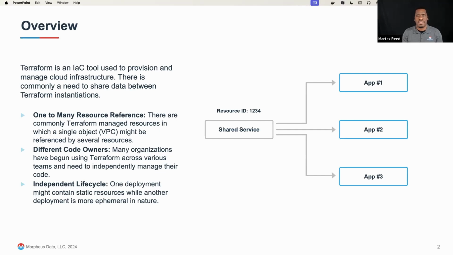What I mean by that is there may be times in which you have a shared service, such as a VPC, subscription, whatever it might be, and information about that given resource or resources within that Terraform instantiation needs to be made available to other resources that need to reference it.